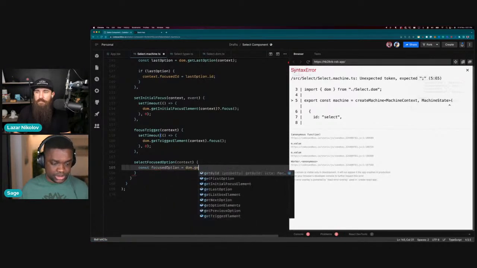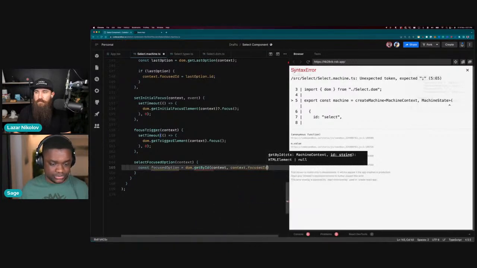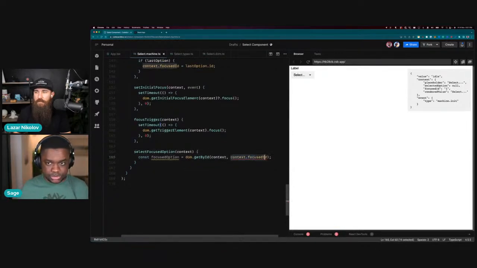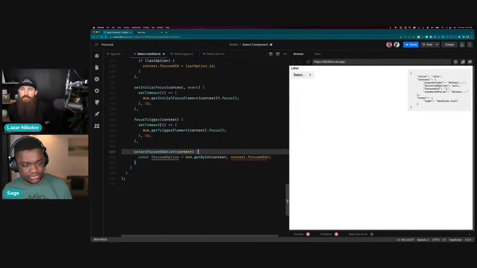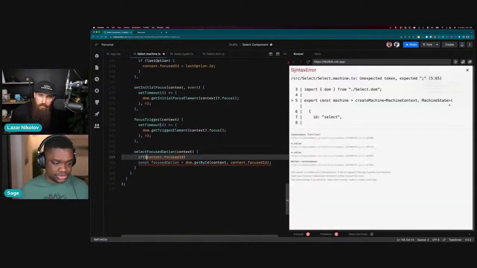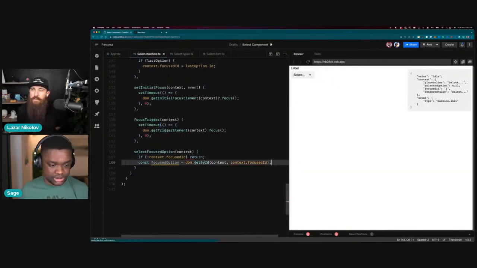We can do a dom.getById and pass in context of focus ID. All right, null again. So here we need to figure out what to do when there is no focus ID but we're trying to set the focused option. Let's just be quiet for now, and then let's see what we've got here.